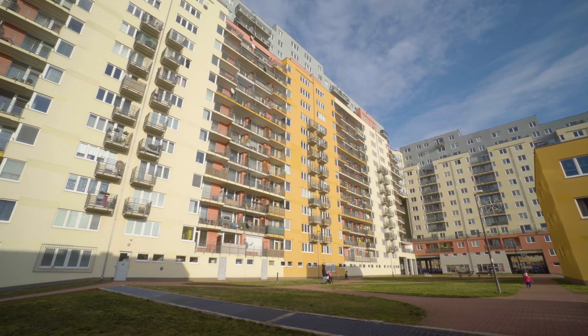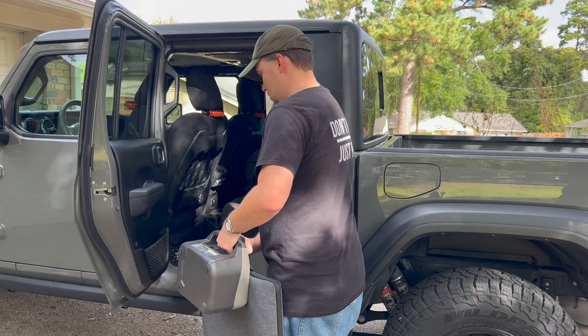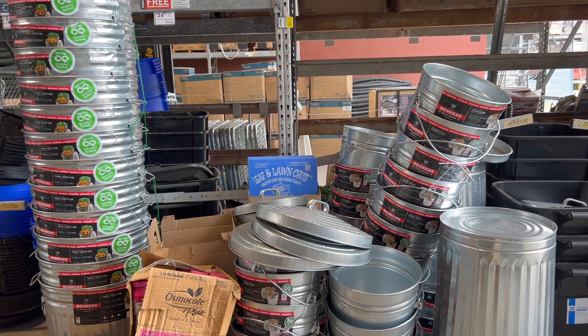Something like this is also going to be good for apartment dwellers. Maybe you don't have that much space — you can easily fit this and a set of 110-watt panels like the ones behind me in something like a closet. And if you need to bug out, or you're just going on a camping trip or a road trip, this is going to be easy to load up in your car and it's not going to take up nearly as much room as some larger options. It would also be easier to protect in a makeshift Faraday cage — even something like a galvanized steel trash can with something insulating inside of it could be used to protect a small power station like this one.